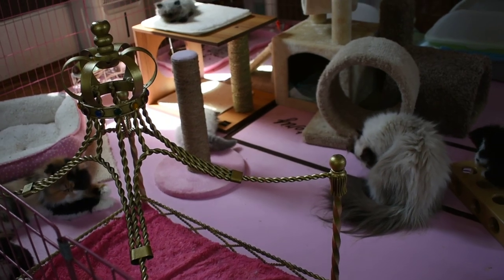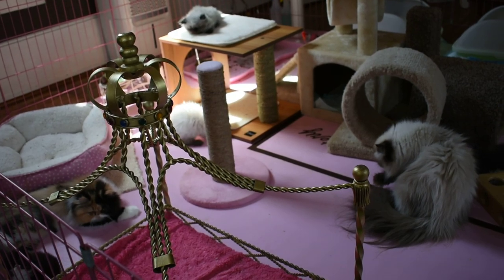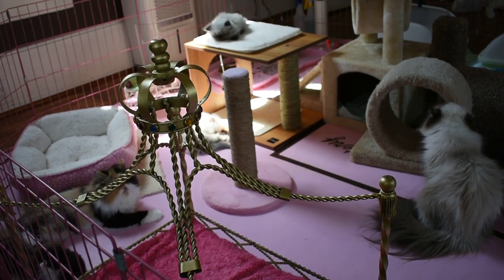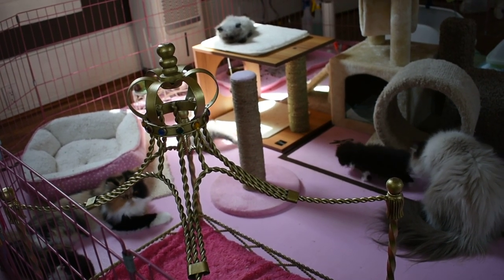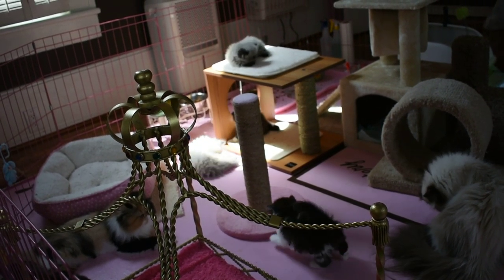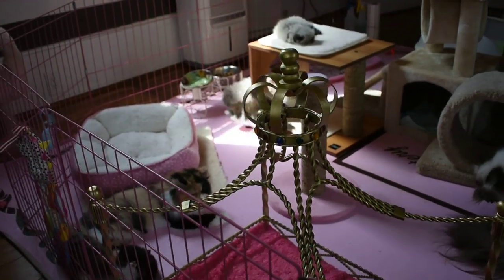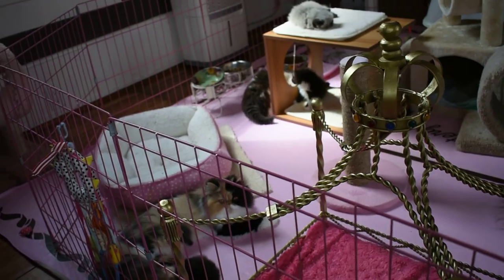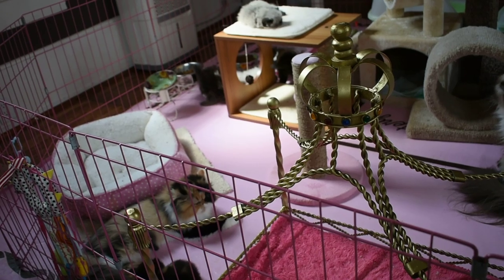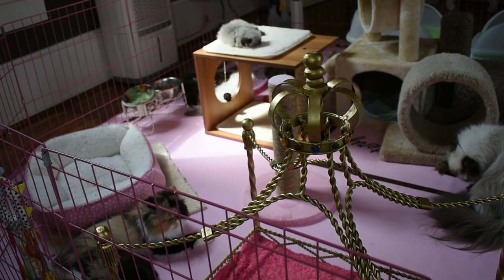We are going to be downsizing to a smaller group of girls. Holly is going to be spayed, as well as I think four others. I have one boy that's been neutered. If you want to see the available adults, just go onto our available kittens page. If you want to see all the litters that we have — and as I said, we have 19 kittens — just go to our available kittens page on our website at www.victoriangardenscattery.com.